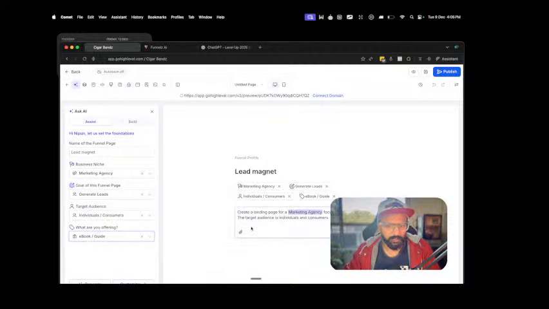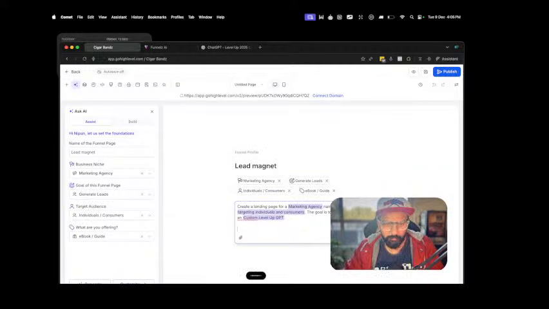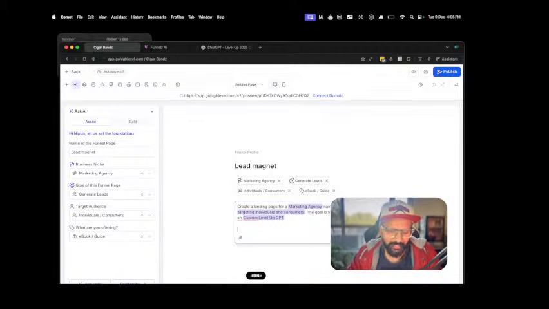So what we are giving: ebook guide, Custom Level Up GPT. Make that landing page short. I need one placeholder for an image and the other one will be a form.